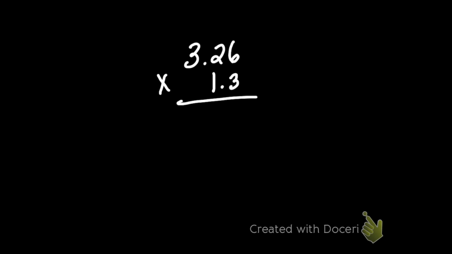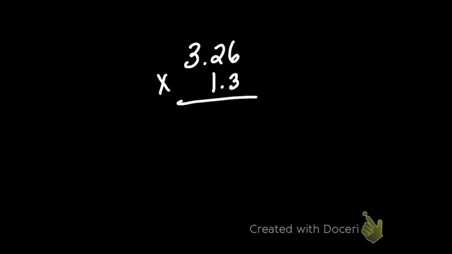All right, guys, I know that you've gone through a lot so far. So if you need to pause, take a break, get some snacks, this is our last session as far as going over multiplying decimals. Sometimes you're going to read a word problem or simply see a standard algorithm as I've shown you. 3 and 26 hundredths times 1 and 3 tenths.